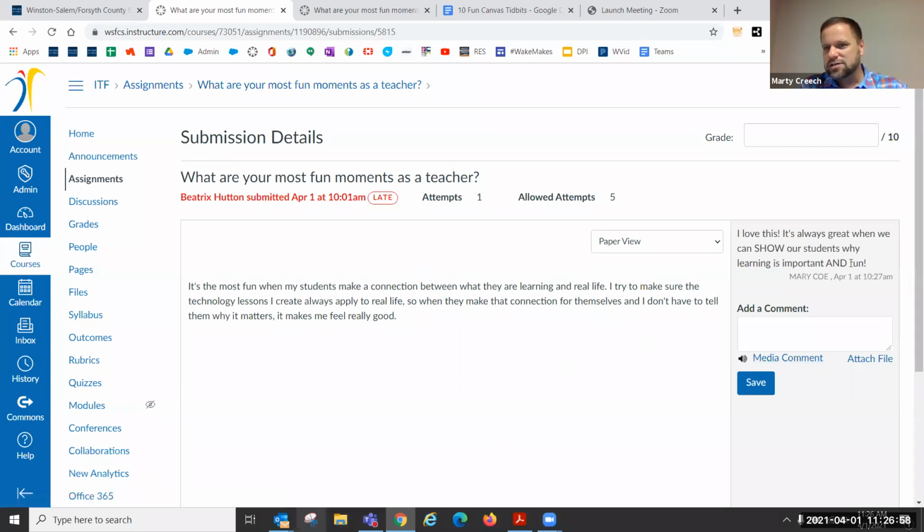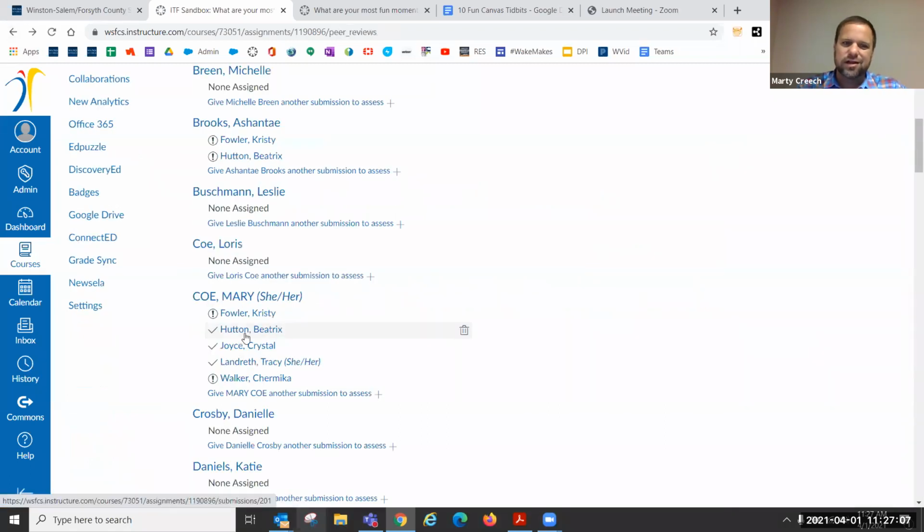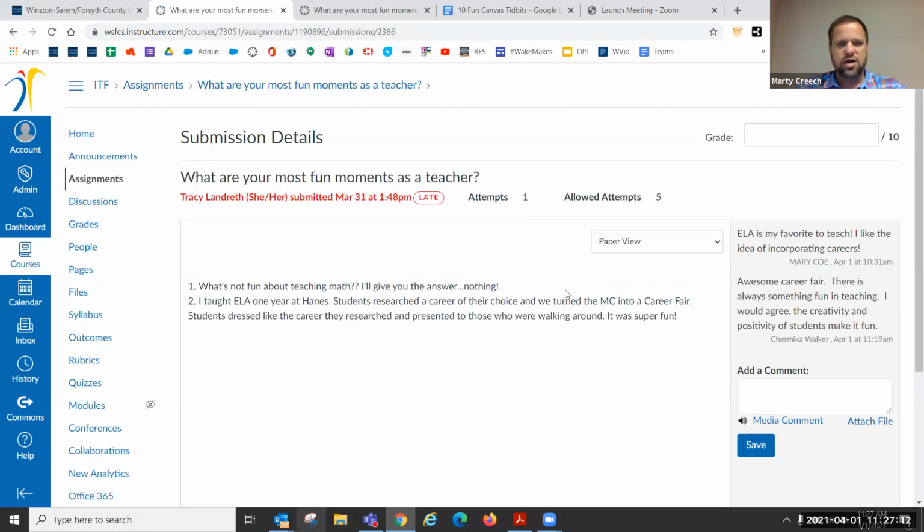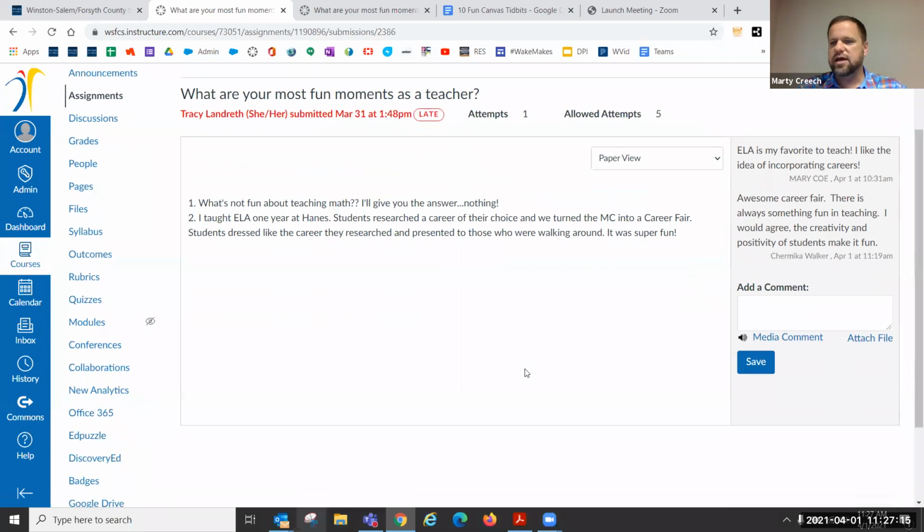There is also written feedback that another student has given. They can also record their voice and give feedback that way as well. Really, really cool tool for students to use to share ideas about how each other can improve their writing. So we've all done peer reviews in the past. We've all experienced it. This has been peer reviewed by 2 different students. So you can assign more than one student to these pieces.